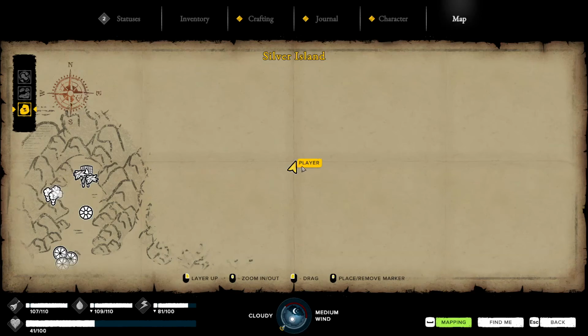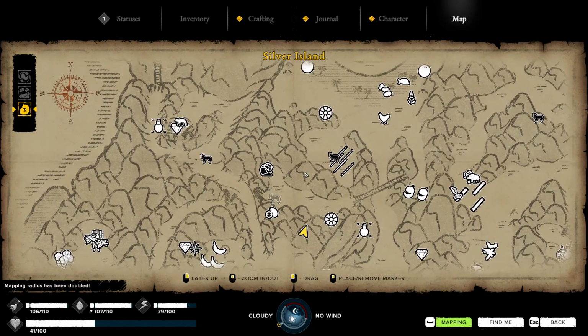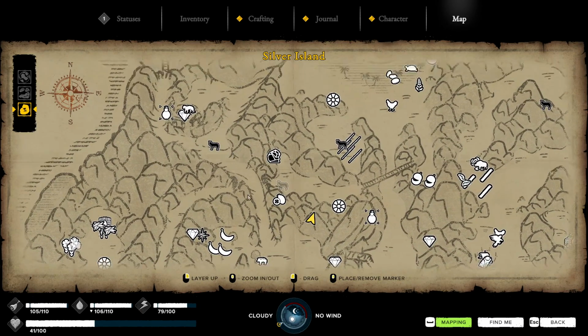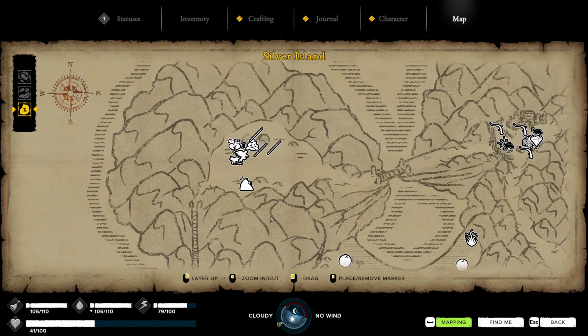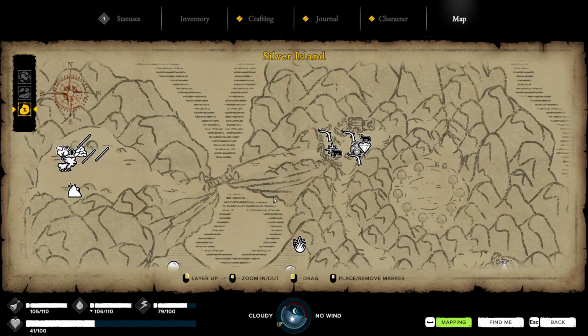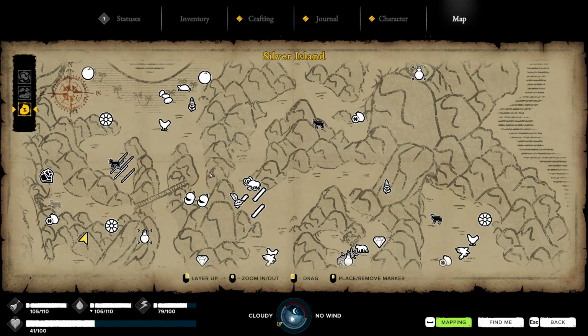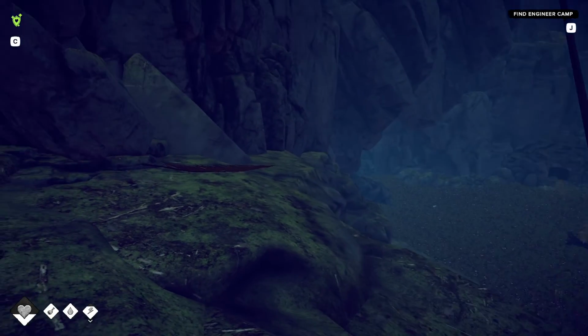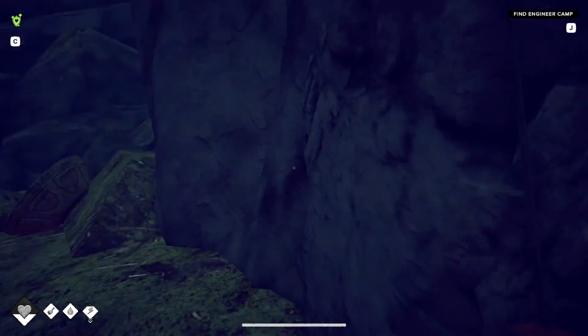I just came up here so I could survey the land a little better. Ooh, nice. Double the radius again. Ooh, our first silver deposit seems to be basically up the mountain, but how the heck are we supposed to get there? As we go down here, maybe? We have to go below. This island seems rather complicated and kind of windy.